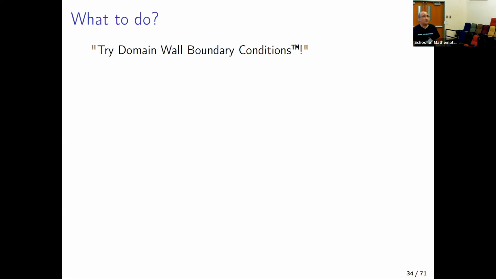So what do we do? Well, if Philippe were here, he would tell us, try domain wall boundary conditions, okay? What are domain wall boundary conditions? That's not a rhetorical question. They use the term in the physics literature in a way that makes it unclear whether they have a specific meaning in mind or they want the term to retain a certain, shall we say, flexibility to it.